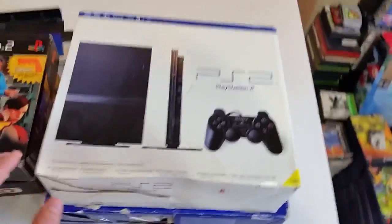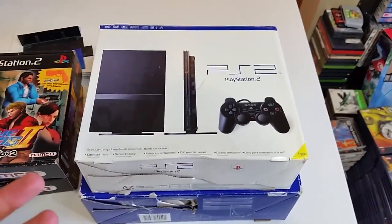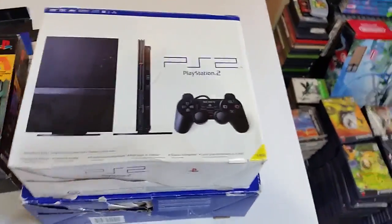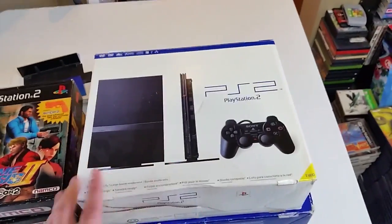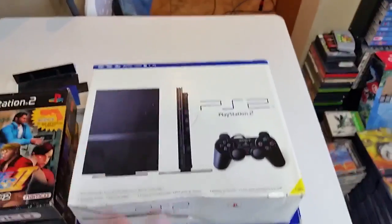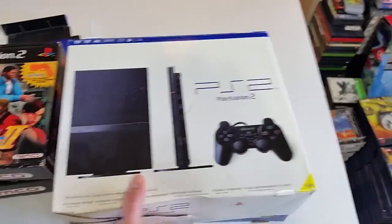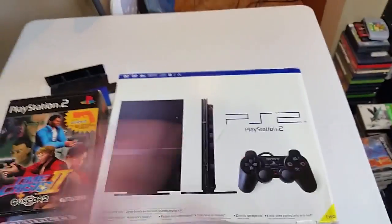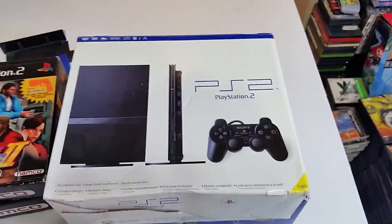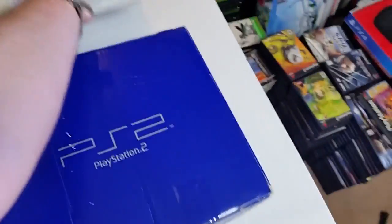So yeah, there's those. And then I've only got a couple of boxed systems, which I'm really trying to add more to. I just have a hard time finding them. So this is actually, I picked this up at the very first garage sale I ever went to, and I could not believe the luck I had, because I just didn't expect to find anything like this that fast. So this is a PS2 Slim. It looks like it was hardly ever played, and literally every bag, every brochure, and everything was in there. Got it for like 20 bucks, so that was really cool. Really glad to have that.